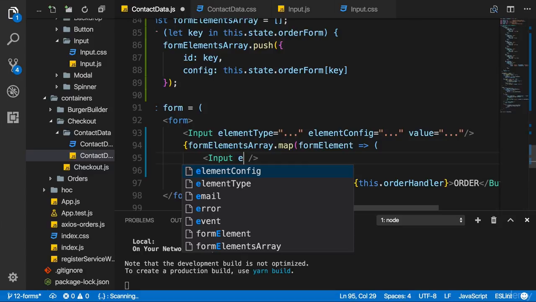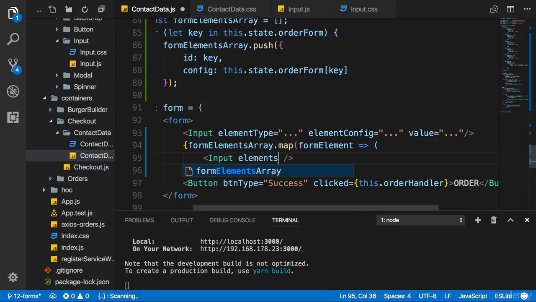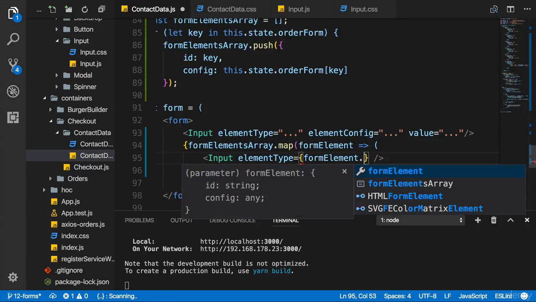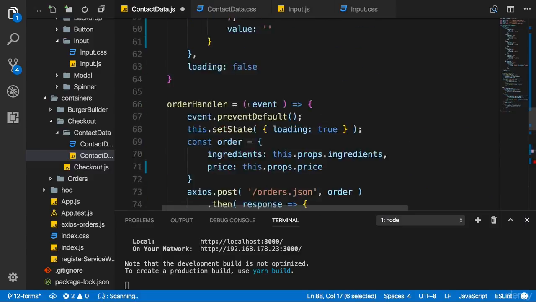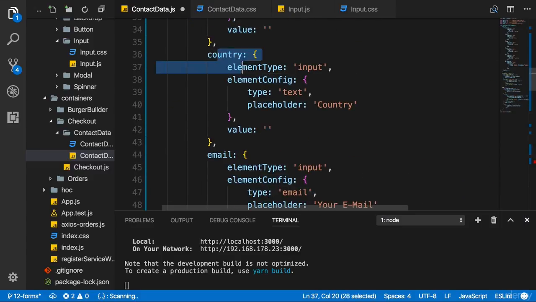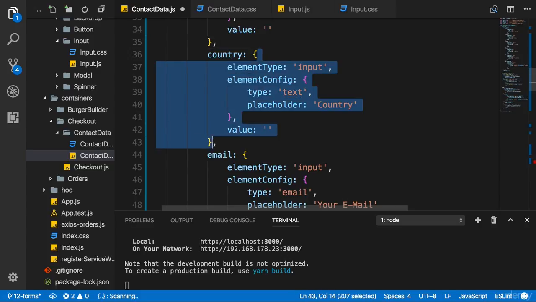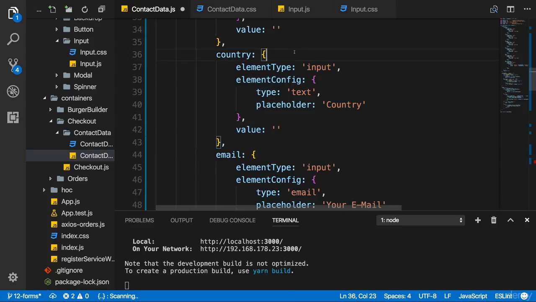And now we can configure this. It should have the element type. Now the element type can be accessed on the form element in my array. And there I said that in this config property, we would store the right side of our setup. So this object. So in the config property, this is just another JavaScript object.